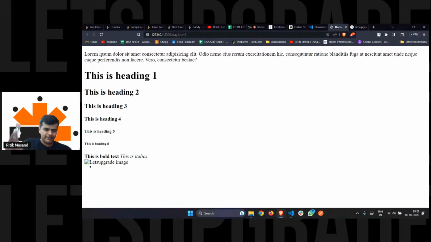Okay, so many of you are asking about word wrap. Yeah, it's a CSS property, right? We are not jumping into CSS for now, but be rest assured we'll do all the CSS properties tomorrow, right? Do not worry about the CSS properties. We'll be doing it.